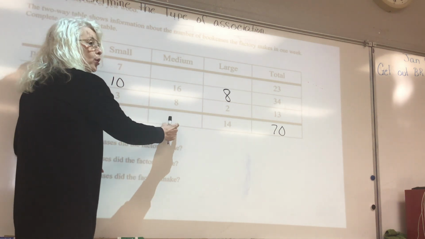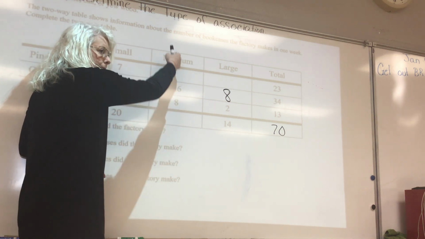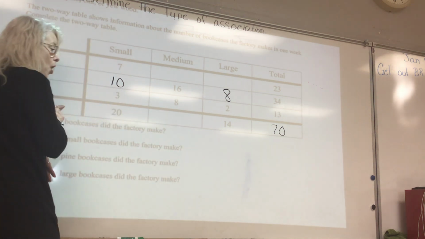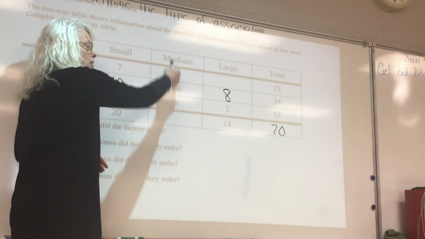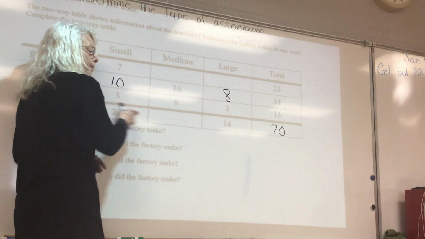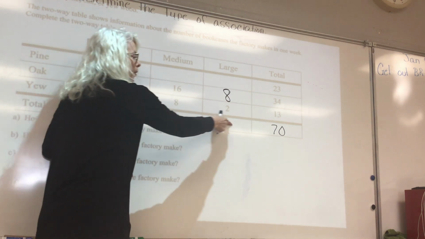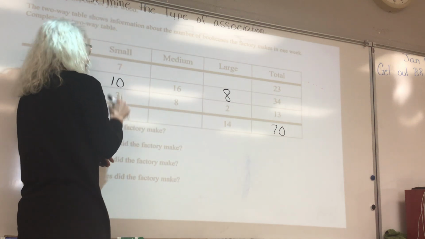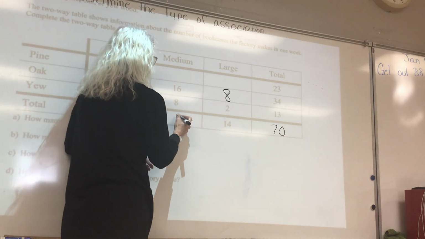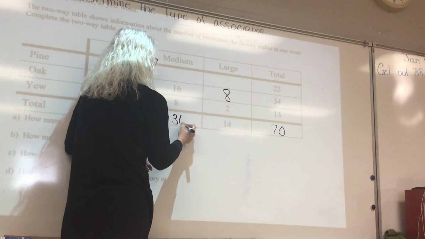This is the total of the column, but this is the part of the row. So I'm going to take this total of the row and subtract 14 and 20 and come up with 36.